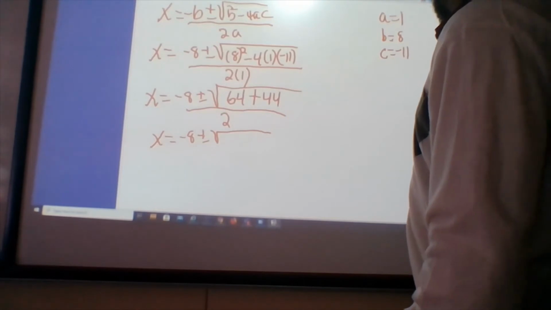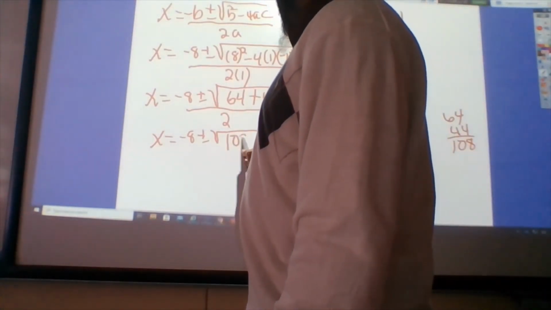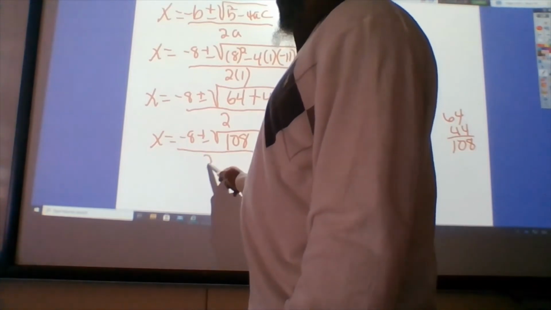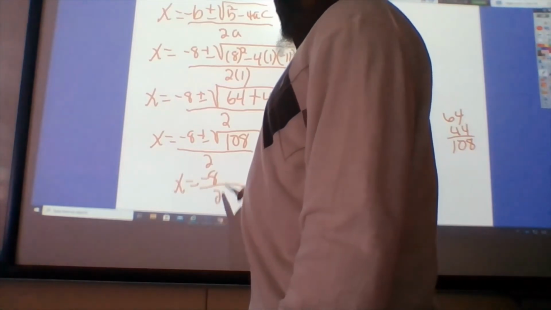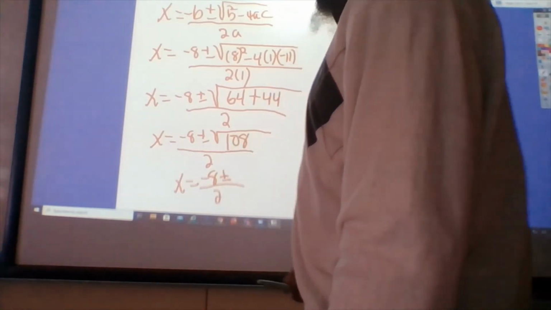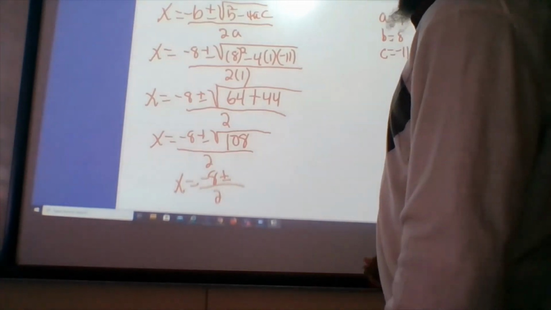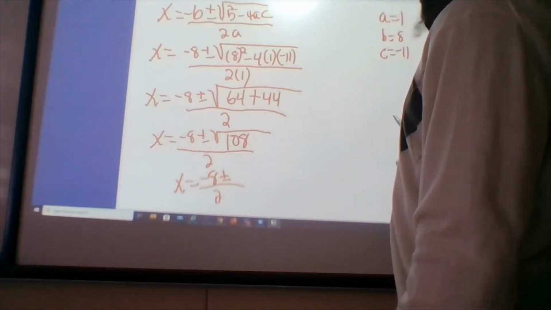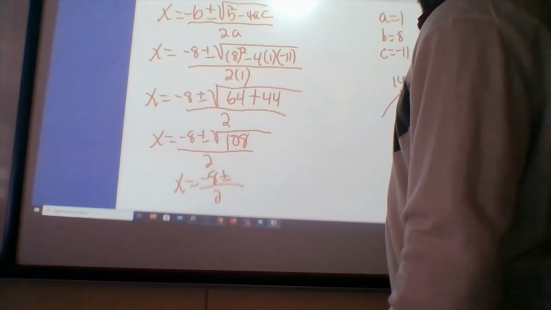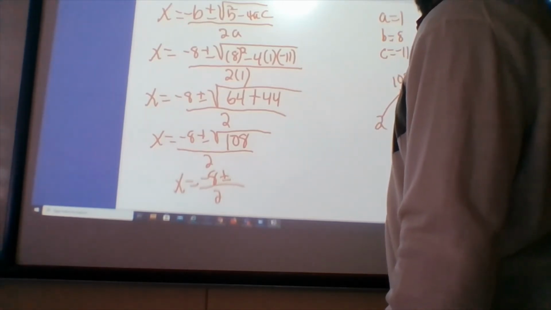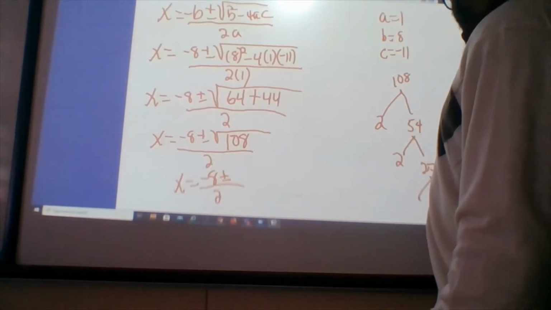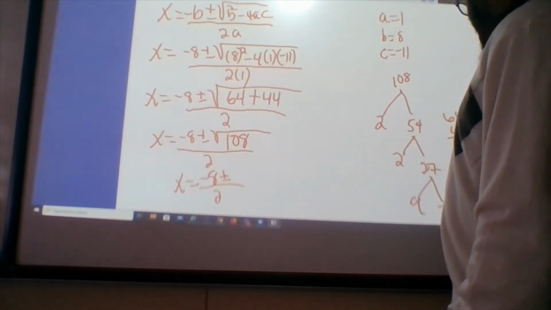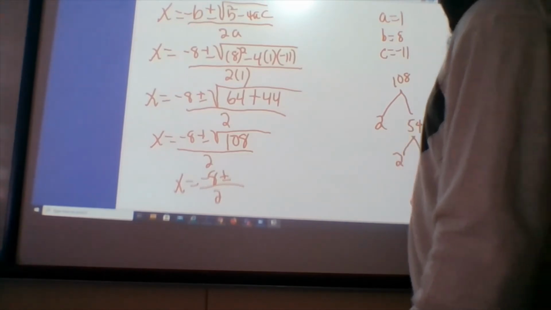Then we have to go explore that. If there's no perfect square inside of 108, it seems that there are plenty of factors. If I go 108 divided by 2 is 54. 54 is 2 times 27. 27 is 9 times 3. So 108 is 36 times 3. So when I factor out 3, 36 multiplied by 3 gives me 108. Therefore, this will be 6 square root of 3.